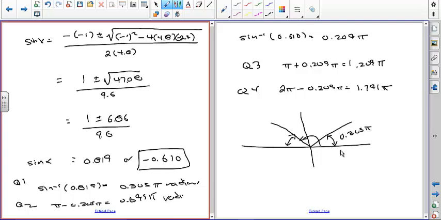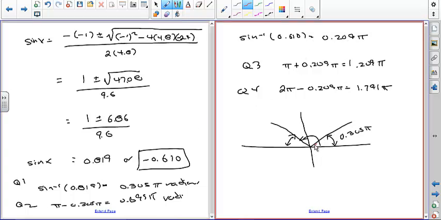And then the third part here, the sign is negative. So when you take the inverse sine of this number, you get the reference angle, which is in the first quadrant. So that's your reference angle. But your third quadrant solution is going to be the same distance angle-wise from the nearest x-axis. So you take pi and you add the reference angle. That's how you get that.